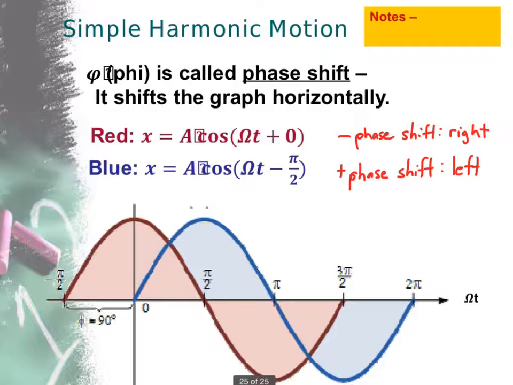Now, for those of you in advanced physics, we're not going to really use this much. We're not going to worry about phase shift all that much. But I need to put it up here for you because there are going to be some equations where you're going to see this phase shift phi. And those are equations that I have to show to the AP class as well, and they have to work with phase shift more. So you're going to end up seeing that phi, but I want you to just understand where it comes from and what it does. But we're not going to need to worry about it very much at all. I just want to make you aware of it.